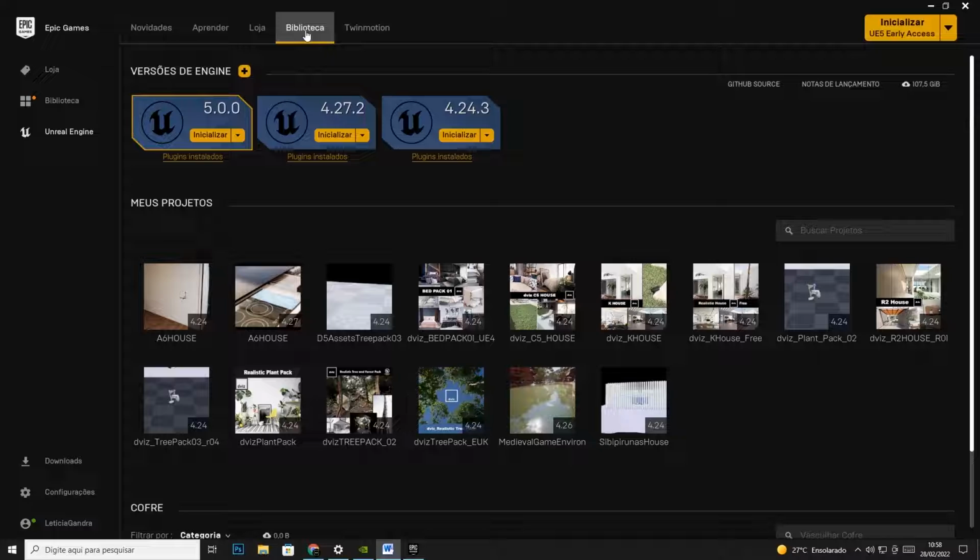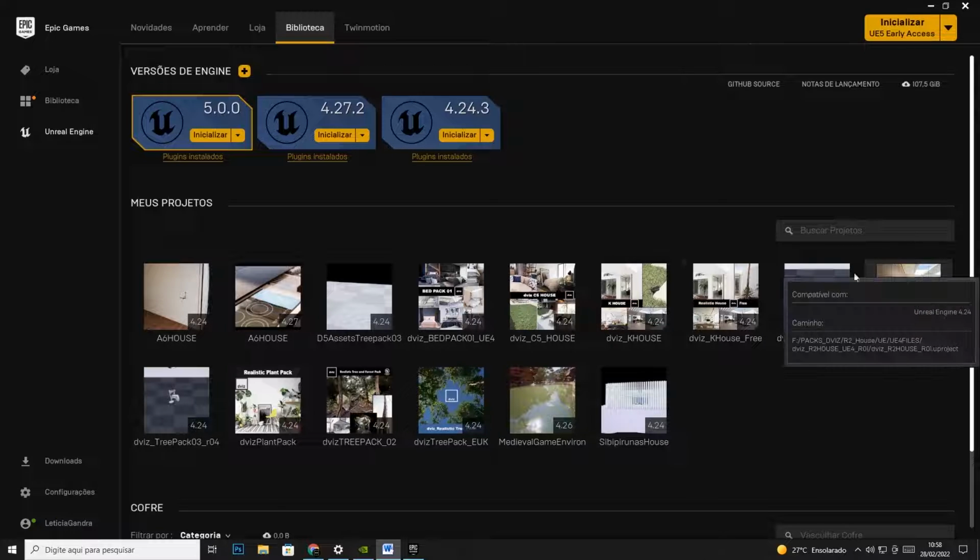Here in library, we can find all the versions of the Unreal Engine that you have on your computer, okay? We'll talk about it soon. Probably yours is going to be empty because you don't have any of this. We have the projects here. In my case, these are the projects that I'm making in the Viz.